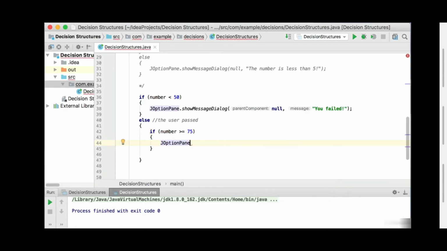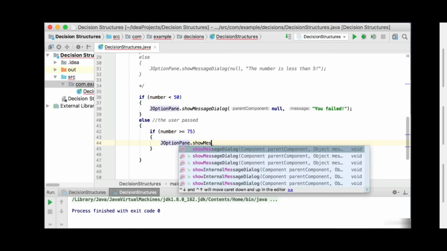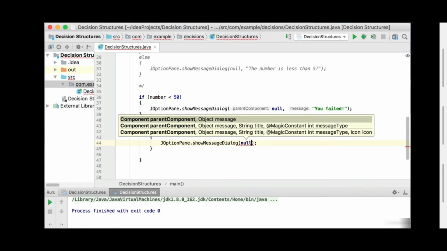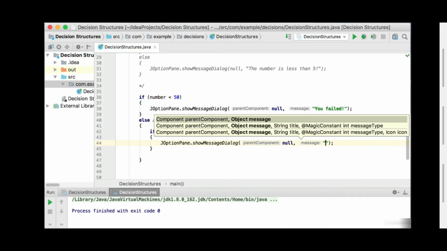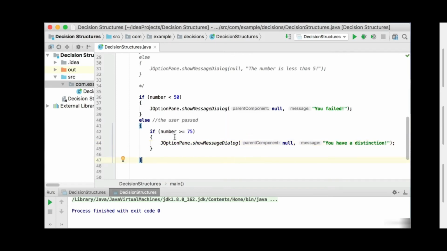So we're going to say JOptionPane.showMessageDialog, null for the first argument, second argument, your message. Let's say you have a distinction. So if the number is greater than or equal to 75, we will say you have a distinction.